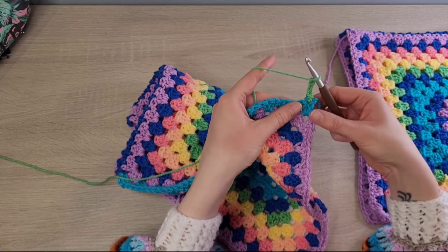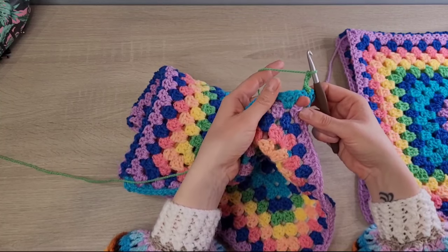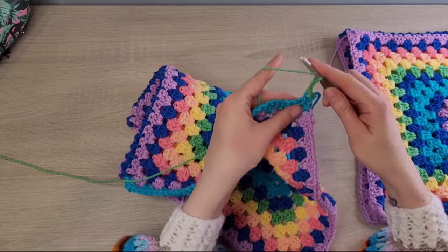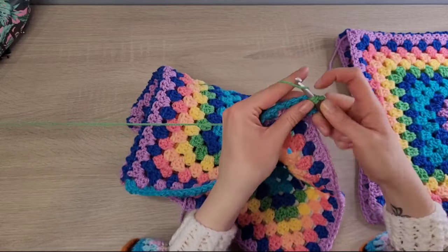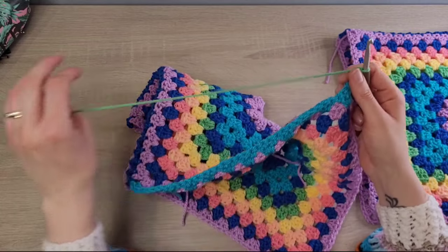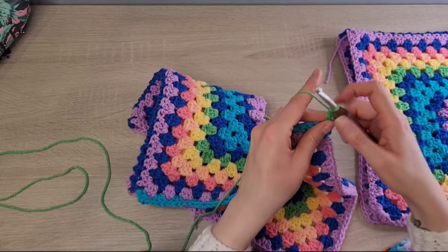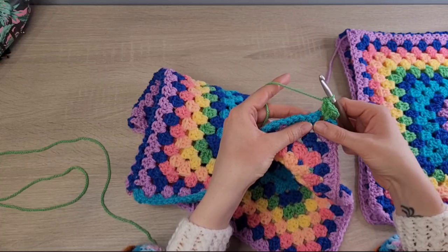So what we're going to do is we're going to go straight into this first gap here. You've got your two double crochets from the previous round and then a gap. We're going straight in there with three double crochets. I don't think I've put my yarn on very well because it's not playing ball. One, two, three.